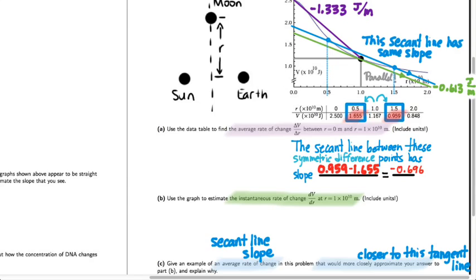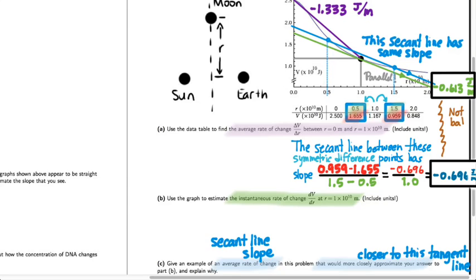And if we use the data table to actually get values to estimate that slope of the secant line, the numerator, subtract the y values, negative 0.696. The denominator, subtract the x values, 1.0. Divide those out. Negative 0.696 is the slope of that secant line, which actually is pretty close to the slope of the tangent line that we got in this problem. So moral of the story, if you want to estimate an instantaneous rate of change exactly, the best thing you can do to estimate it is to use a symmetric difference from that point. Use 1 point on the left and another point on the right.